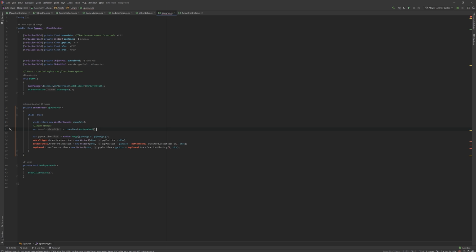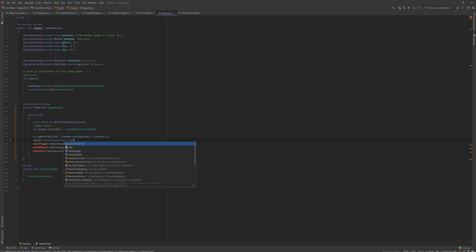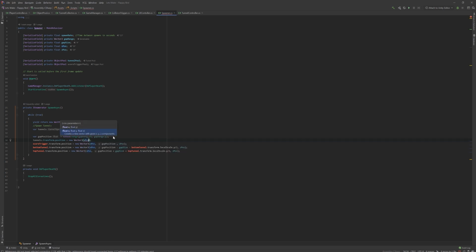We still want to set our gap position the same way, except this time when we spawn our tunnel, we just need to go tunnels.transform.position is equal to a new vector 3, and the x position hasn't changed. And this time we just want the gap position.